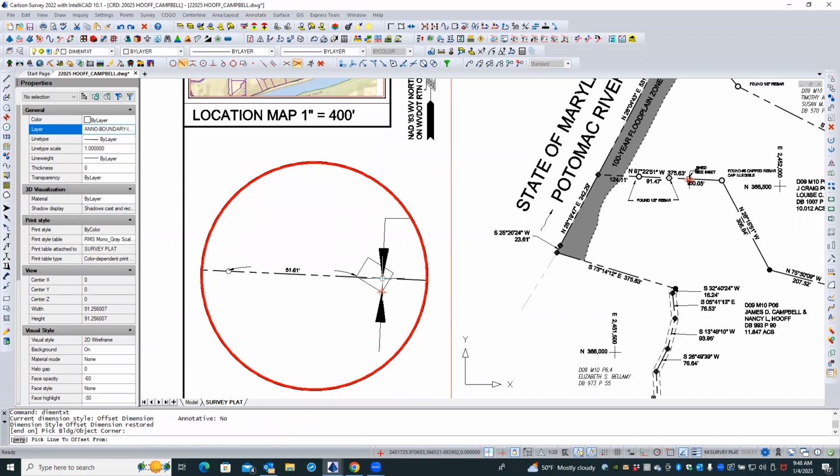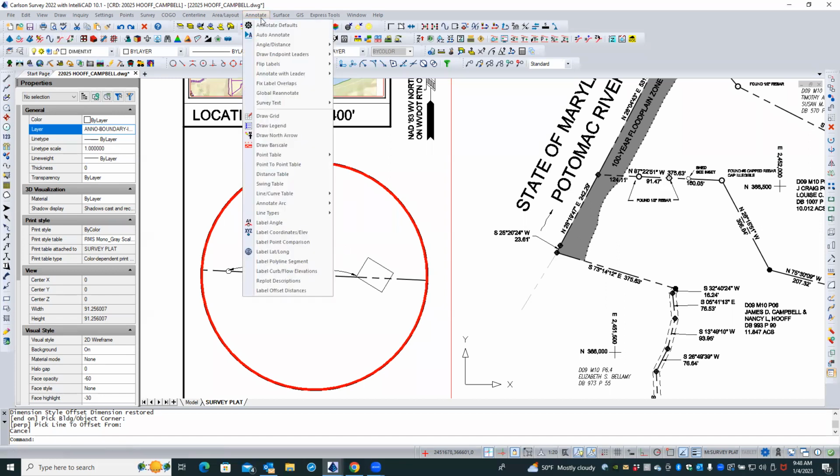Oops. Now you see we got the same issue. Let's escape that and let's go back to the menu, to the annotate menu, and where we did that one was in the survey text.